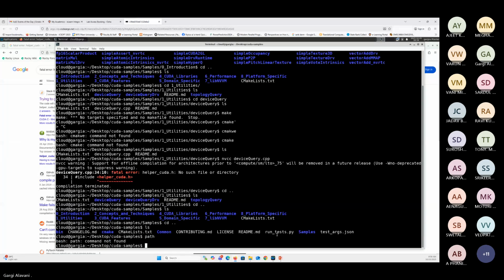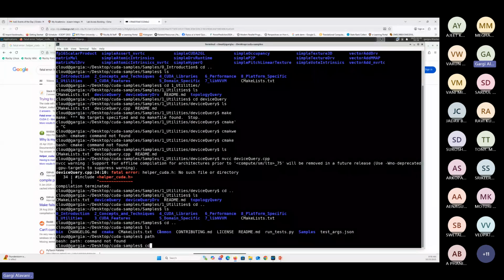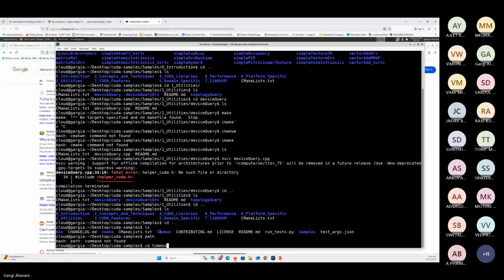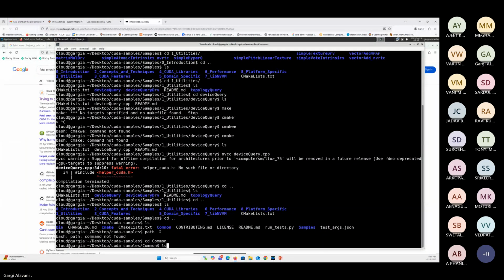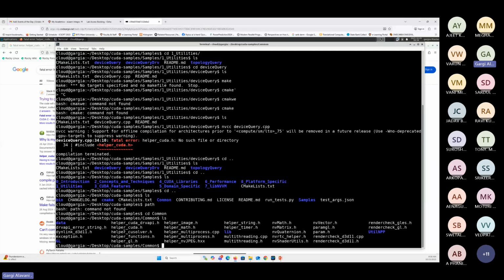Okay, in samples you have common. Yeah, you have a common folder. All these helper functions are in your common folder.